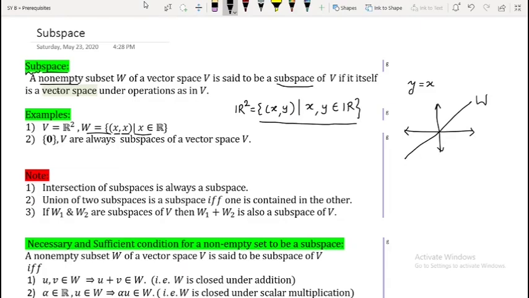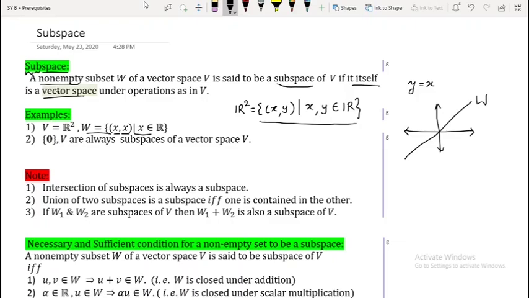And this W is actually a subspace of R2. So in order to show W is a subspace of R2, we need to show that it is non-empty first of all, and then that it itself is a vector space under the operations in V. What do you mean by under operations in V?